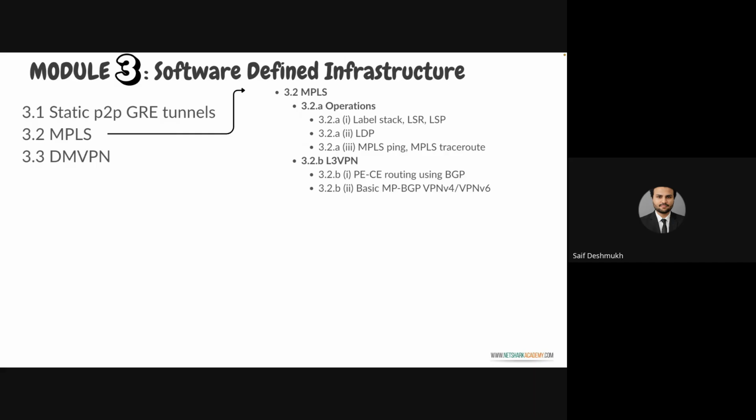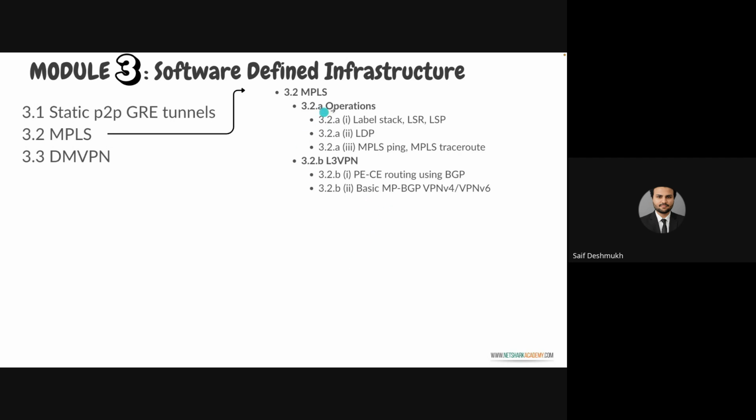In MPLS, specifically Layer 3 VPN is what they are talking about. So we will see how LDP works, how the operations work. No L2 VPN, because it's not relevant to the CCIE lab. So you can expect at least one question regarding MPLS in the lab exam. You should be able to know how L3 VPNs are formed.